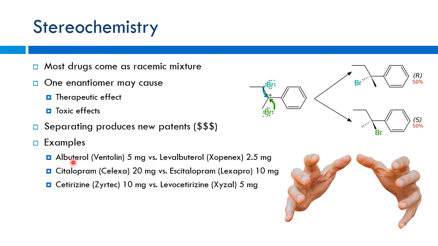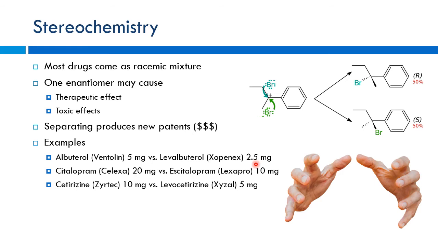So some examples. Albuterol, we mentioned, is used for what? Used in the lung, used for asthma, right? So we can use it as a bronchodilator. Say we give a dose of 5 milligrams of albuterol. That's 2.5 milligrams left-handed and 2.5 milligrams right-handed. I can give levalbuterol, which is going to be which version of it? Levo, yeah, the left-handed version, versus dextroalbuterol. Dextroalbuterol is not administered. We give levalbuterol, and that's called Xopenex. It's a brand new drug, and I can give 2.5 milligrams of that and get equally efficacious activity, equipotent, because I'm only giving the efficacious version of that molecule.